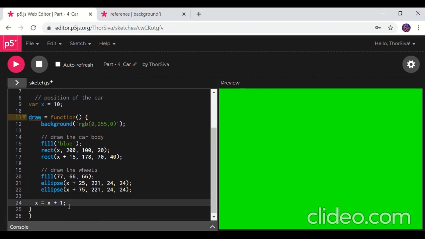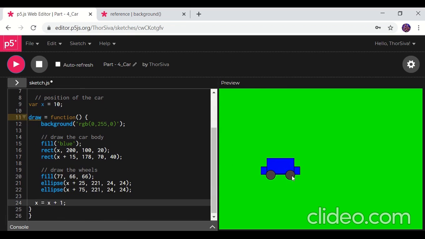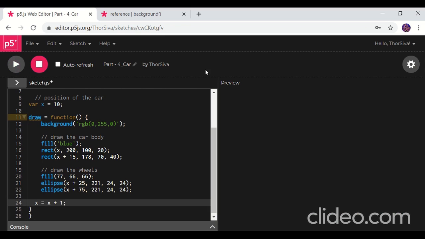We can put any value. We changed it, so it's getting drawn repeatedly, but we can only see that the car is moving, while thousands of pictures would be drawn.